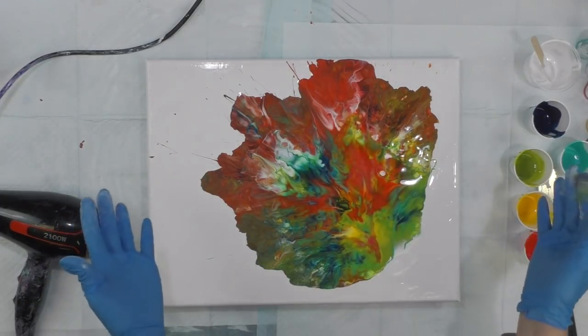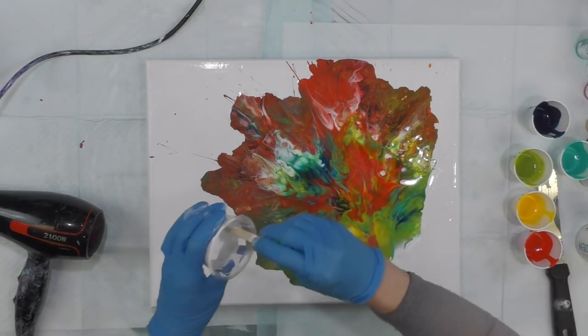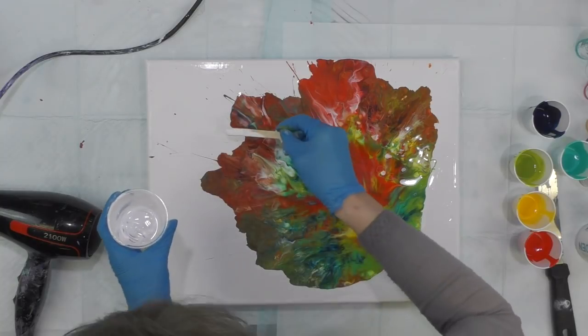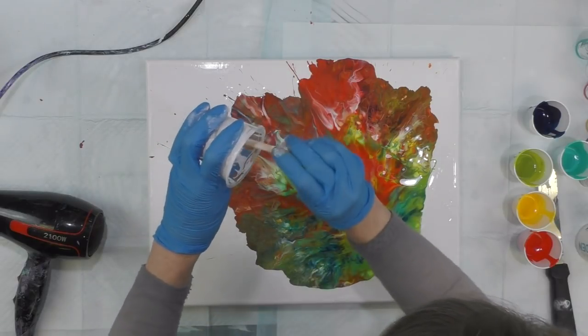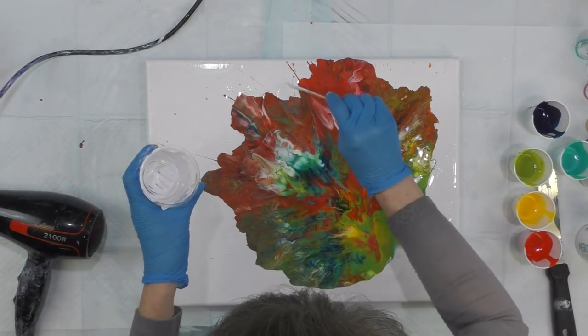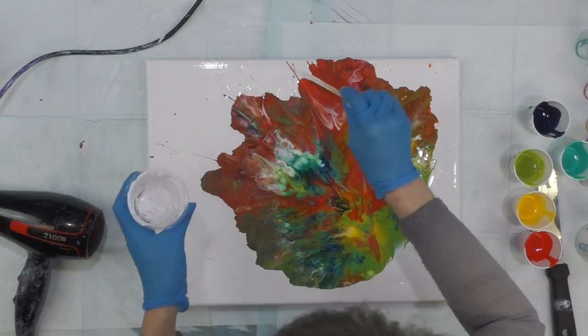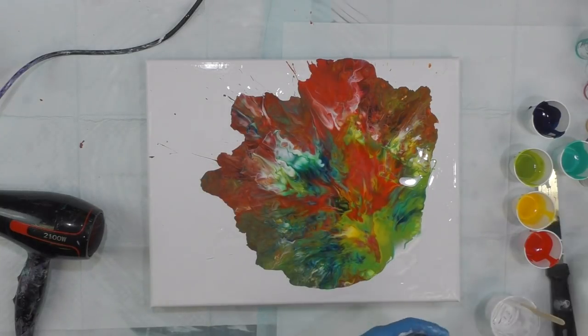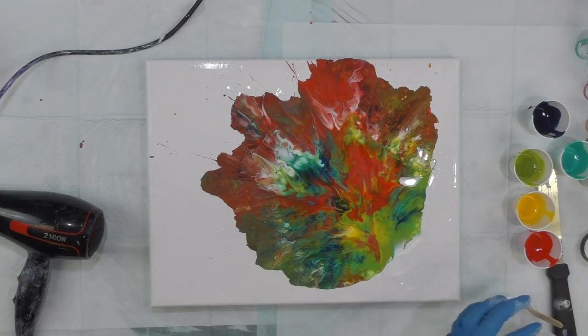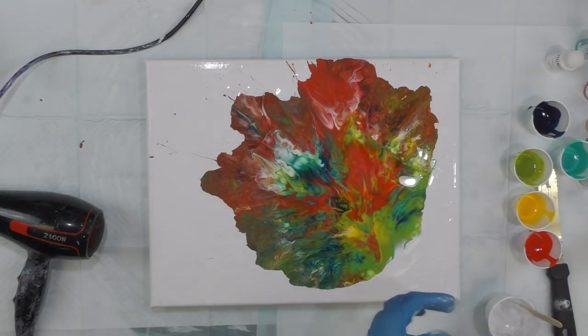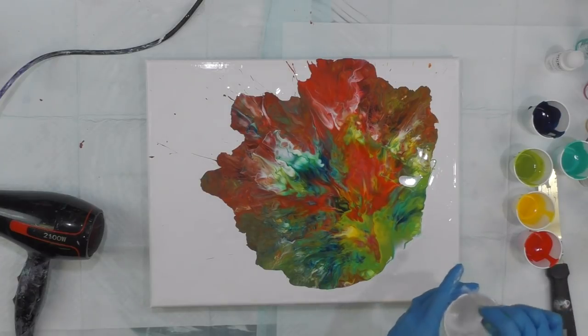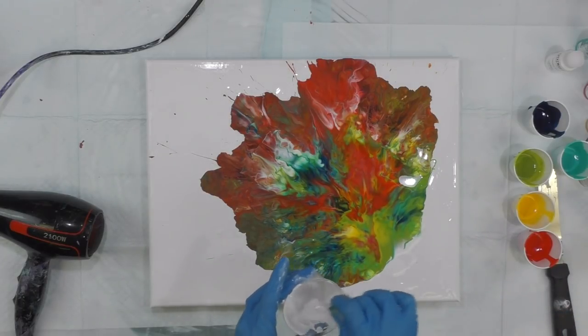So I'm going to try to put a little bit of white around the edges where I might want to blow a little bit more with my mouth, not with the blow dryer. I'm going to make a little bit more white paint because I don't want to skimp on the white. And I'm putting a little GAC 800 in just to make sure there's hopefully not going to be any cracking when it dries.